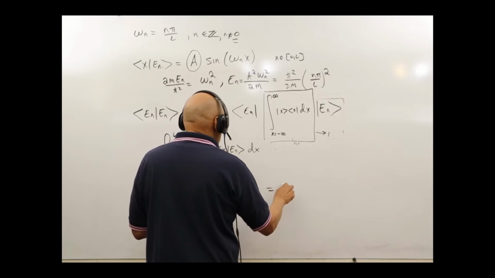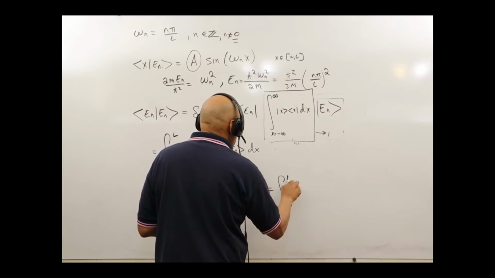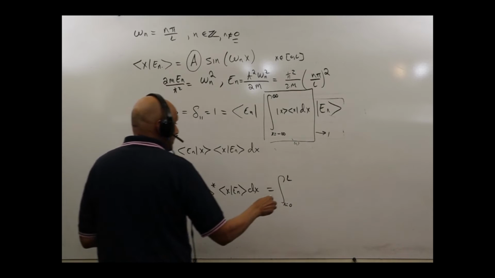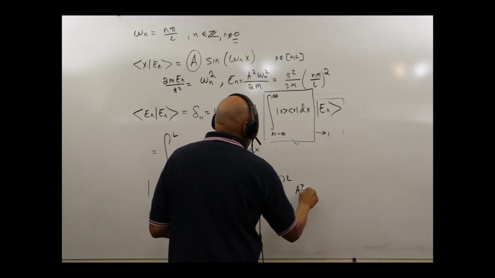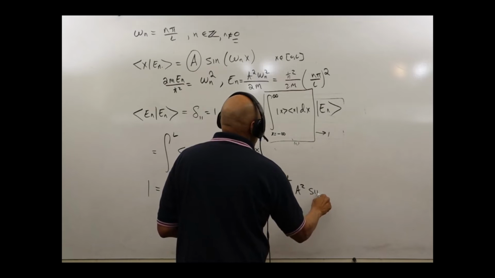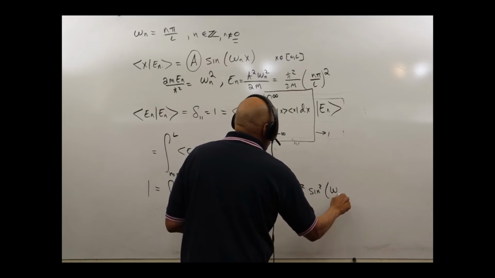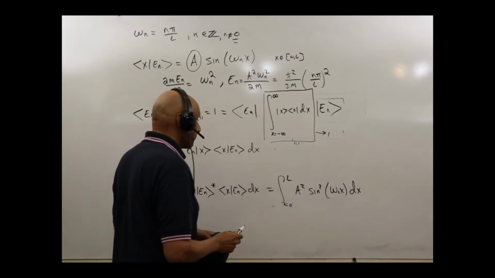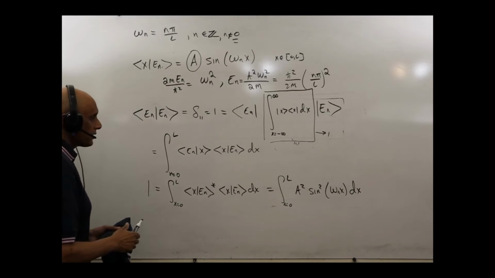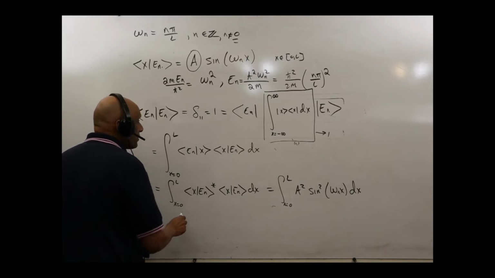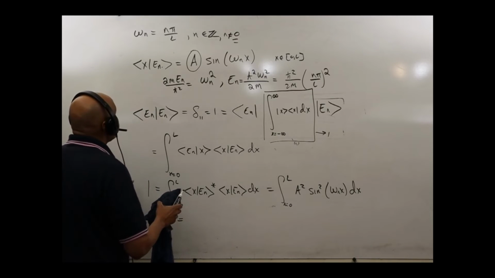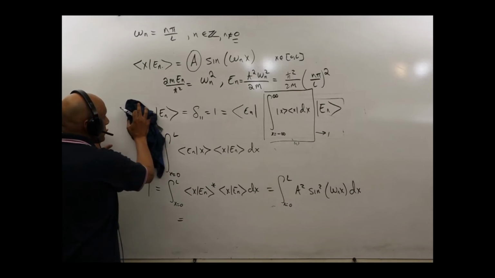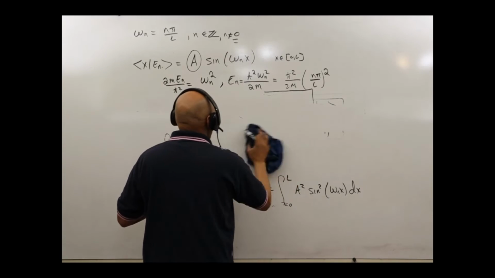So this equation now becomes, from x equals 0 to L, all equal to 1. Remember, this is equal to 1, for A squared times sine squared of omega n x, dx. Okay, so we have to solve this integral. So remember the standard formulas that we have to solve. I don't want to erase anything, so I guess this has to go on top here. Let me erase this out.